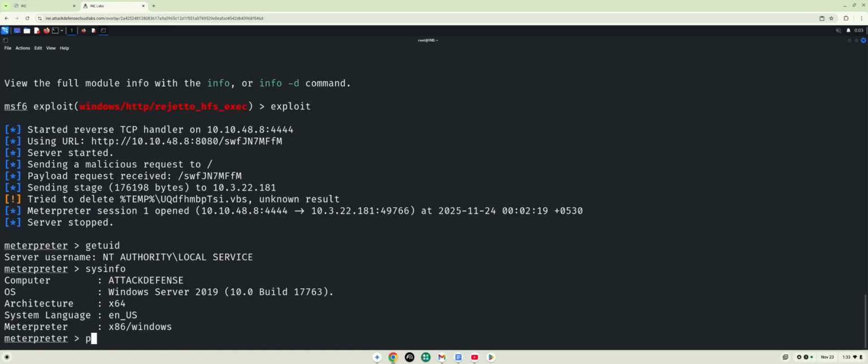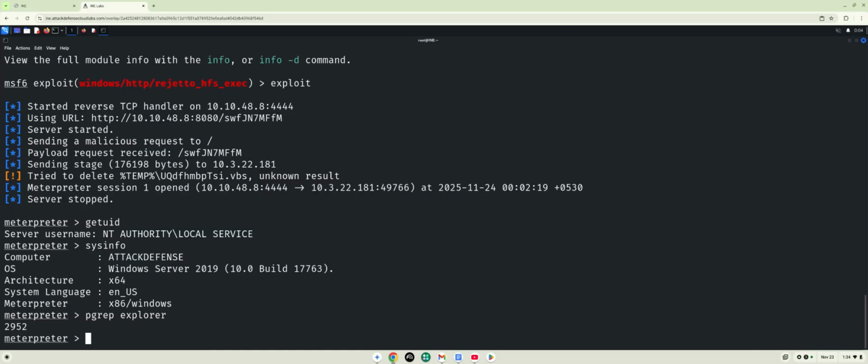So I'm going to say pgrep, and I'm going to choose the explorer process. By saying pgrep explorer, I'm asking it, tell me what process ID the explorer process is running under.